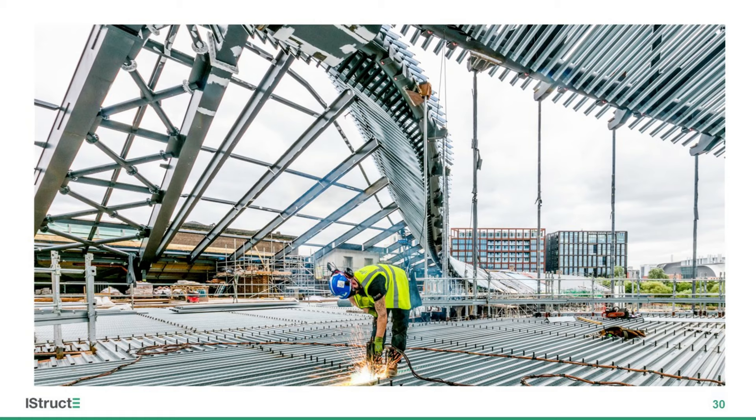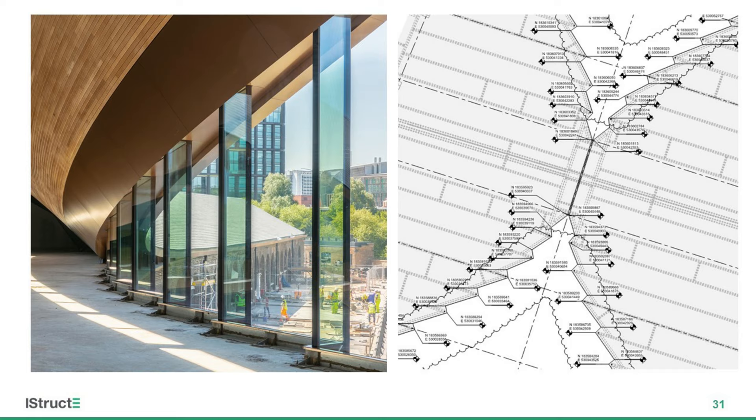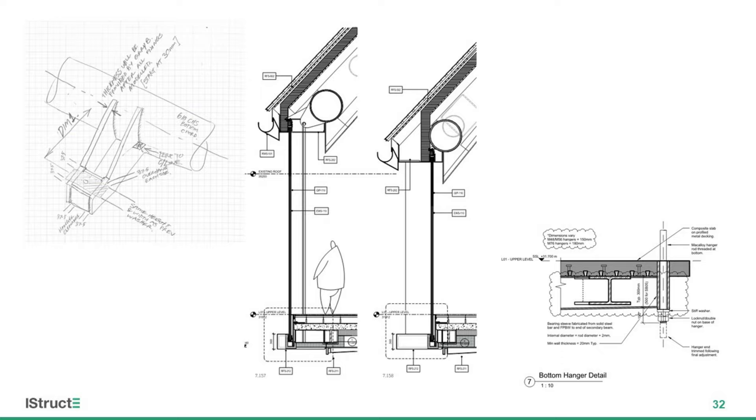The hanger system is also worthy of mention. Hung from the lower cord of the ribbon truss, supporting the front edge of the floor along the sawtooth slab edge, the hangers offered a robust means of supporting the floor. Yet when disguised within the re-entrant shape of the glazing system, they offered a visual uncertainty as to how the floor was supported at first glance. We worked closely with Heatherwick conducting studies to achieve the optimum grid for hangers and glazing, aiming to allow the hangers to visually blend in. To maximise adjustability on site, we designated that every hanger would have its own floor beam, with hangers movable positionally on plan at top and bottom through simple connection details — allowing almost infinite adjustment to the height of the floor and planned location of hangers when we got to site.